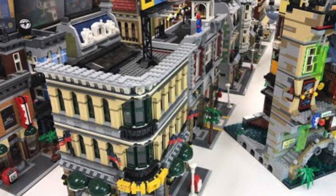And probably the best theme of the 2000s, and still highly popular by many today, is the Modulars. All the modular buildings. Now, they may fit into Creator, I don't know, but I kind of put Modulars as a separate theme. Maybe I'm wrong in doing that, but those modular buildings that connect together, I think it was a really good idea by Lego. And I know when they first started it, they imagined people buying multiple copies, because they actually showed that on the boxes, how you can combine multiple sets to make bigger modulars. That's what they envisioned. But it's very expensive, but it's a good theme.